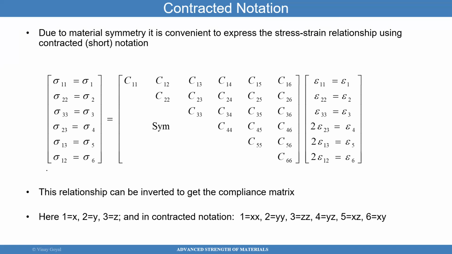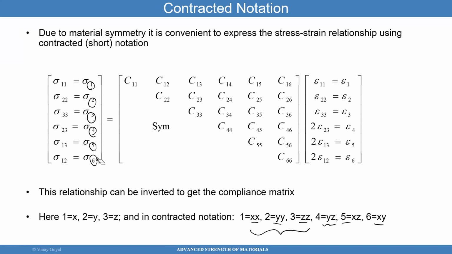All I did here, and I switched to numbers, and I apologize for that. In a lot of books, they use different conventions, and I don't want you to be worried about that. Here at the bottom, I show you: sigma 1 is sigma xx, sigma 2 is sigma yy, sigma 3 is sigma zz. These are the normal components. Sigma 4 is YZ, the shear stress. 5 is XZ, and 6 is XY.